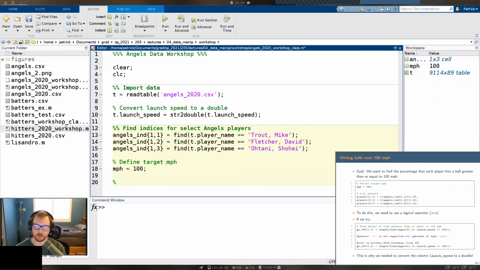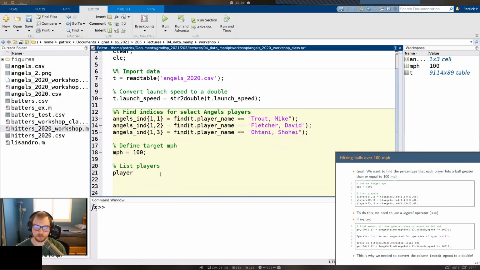Now I'm going to create a string array, which basically contains all of the players that we have. We're doing this because later on we're going to have these player names as x-tick labels in our plot, so we don't have to type out the player names manually ourselves.